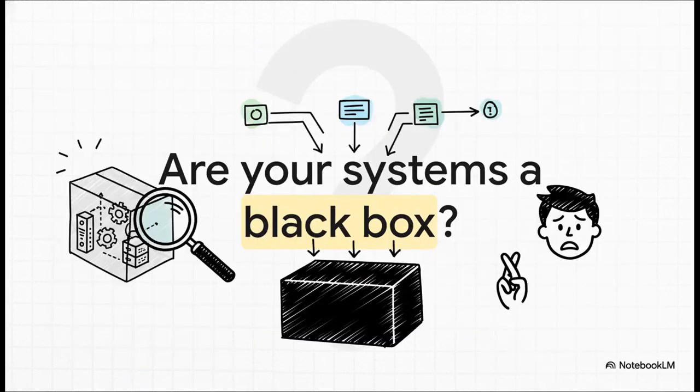So I'll leave you with this question to really think about. When you look at your own applications, your own infrastructure, do you have a clear view inside? Or are you just kind of staring at a black box, crossing your fingers and hoping for the best? Because with the right architecture, you don't have to hope. You can actually know.